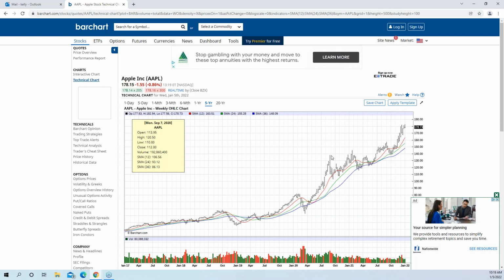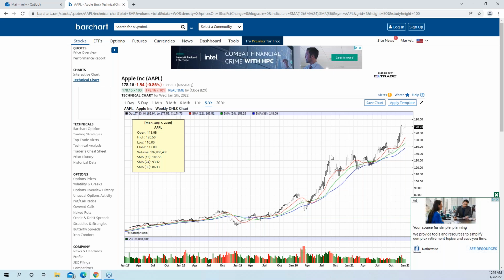Selling a put is agreeing to buy the market at the strike price until the expiration, and also less the premium you received. So for instance, selling puts, when you see a market like Apple go from 150 down to 120, and you see it against the blue line, you might start looking at the 110 puts or even the 120 puts at a big fat premium, okay? And then if they don't go down to your strike and the market rises, you get to keep the premium, but you don't get any stock.